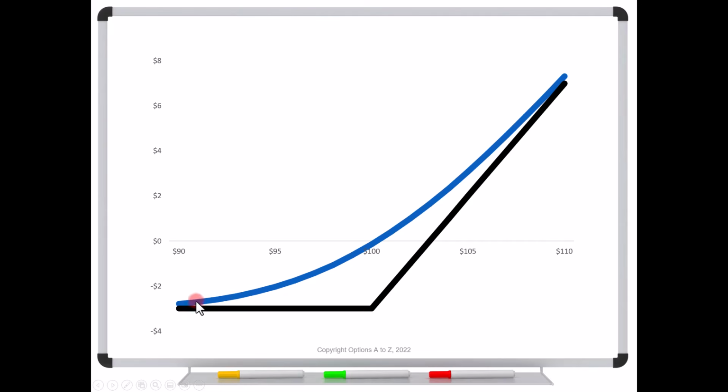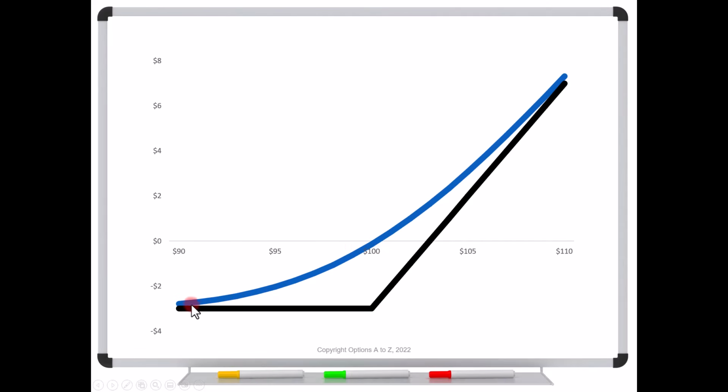But if we look at the current curve, again, let's say with 30 days to go, do you see how there's a bend in that graph, or there's some curvature to it? And that curvature is really what gamma is showing. So at any given spot on that curve, if it's fairly straight, there's not a lot of gamma, but if there's some curvature to it, then we have more gamma. So what is gamma showing us? Well, to recall, it's the rate of change of your delta.